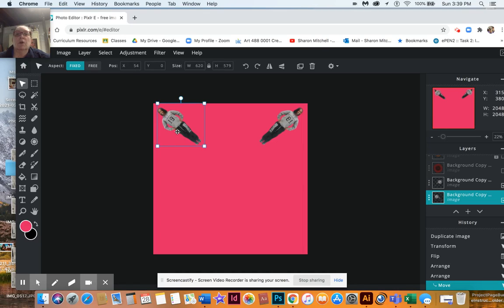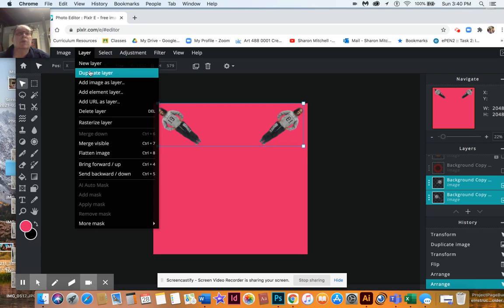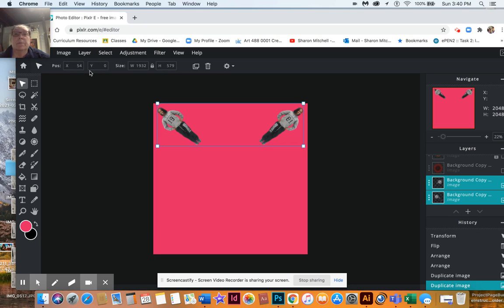Now, watch what I'm going to do. I'm going to take that and hold the Shift key. The only thing about when I did that, you see, it actually flipped everything. Even the letters are backward, but that's a mirror image, isn't it? So I'm going to hold the Shift key and select that one too. So now I've got both of them selected. Now I could go ahead and merge them, but I think right now I'm just going to duplicate them. So layer, duplicate the two layers. And now I have the two layers.